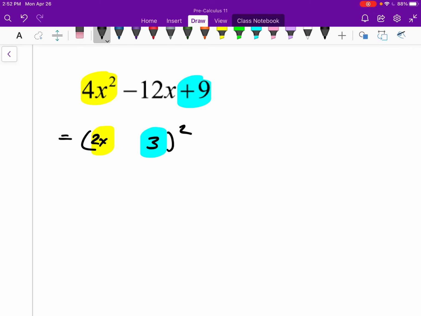However, I don't know if it's positive 3 or negative 3, because even negative 3 times negative 3 makes positive 9. And this is where I look at that middle term. I see there's a minus there, so I know this is minus. Done. So once I know this is a perfect square, man, that was fast. Way faster than multiplying this times this together or breaking up the middle term. Way, way, way faster, because I knew this was a perfect square.